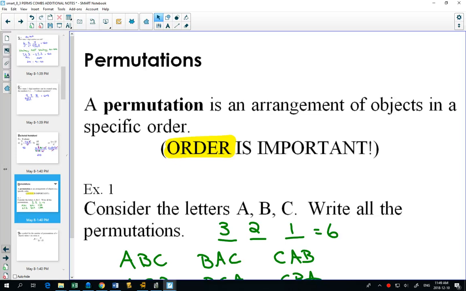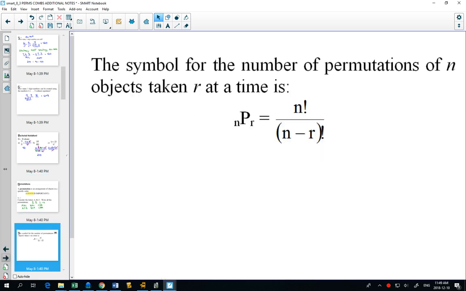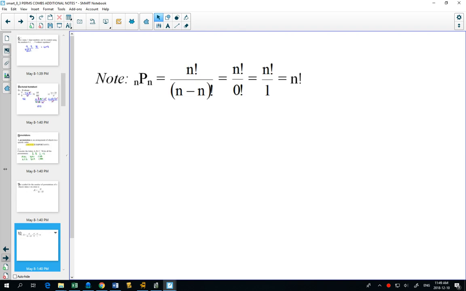But in the case where it says permutations, a permutation is an arrangement of objects in a specific order, meaning that you are given those objects, you imagine them like a physical A, a physical B, a physical C, that you can rearrange, and you only have one of each. So we've seen our permutations formula. That's on our formula sheet. We have some special cases.